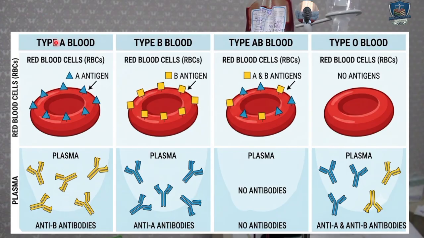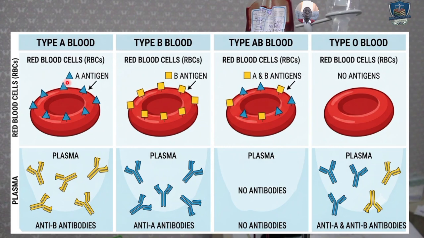Number two, this table has four broad categories of blood types: type A blood, type B blood, type AB, and type O. Then the other thing that you have to know is that the blood type is always named based on the antigen. So when I say blood type A, I mean that this blood contains the A antigen. When I say blood type B, it has the B antigen. When I say blood type AB, it has both A and B antigen. And blood type O has no antigen on the surface, as you can see in this diagram.